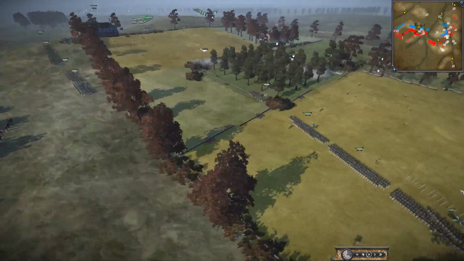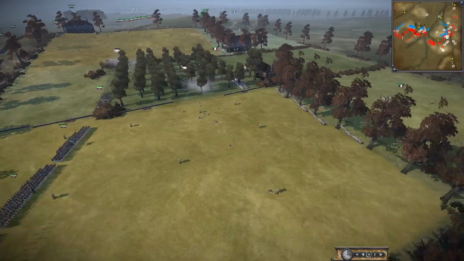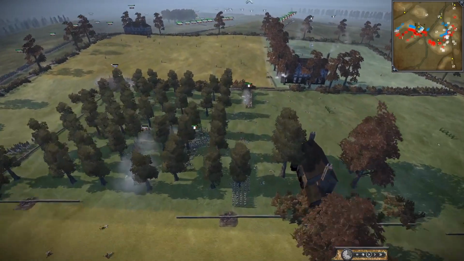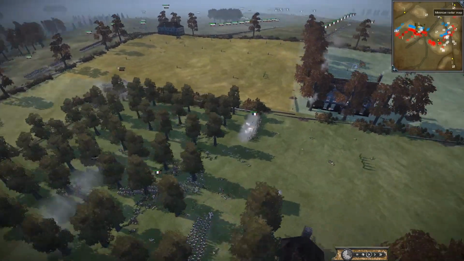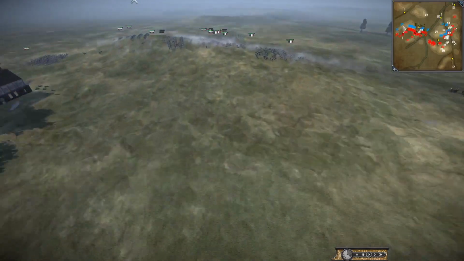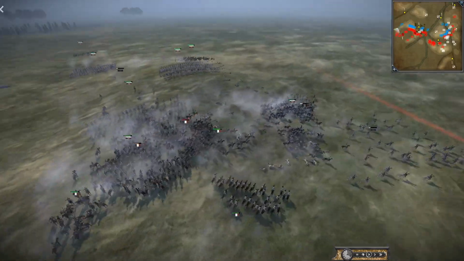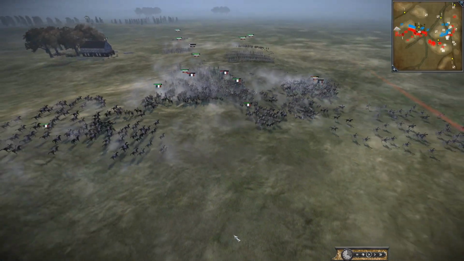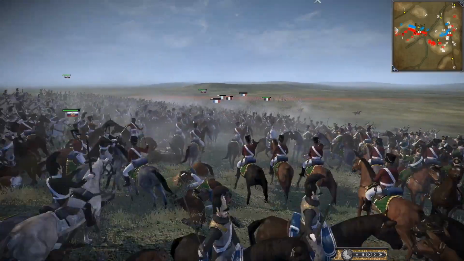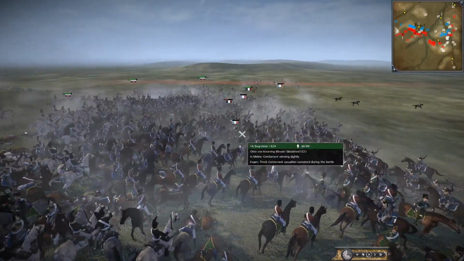Over on this flank, looks like the Russians still pushing back the French at the moment, I'd say. It's kind of died down a little bit on this flank. Yeah, you can see, oh, there's a cavalry fight all the way over here though. Massive cavalry fight, wow, look at the size of this cavalry fight. There's gotta be at least half a dozen cavalry units for each side in here. We've got all sorts of cavalry in here, dragoons, cuirassiers, all sorts.